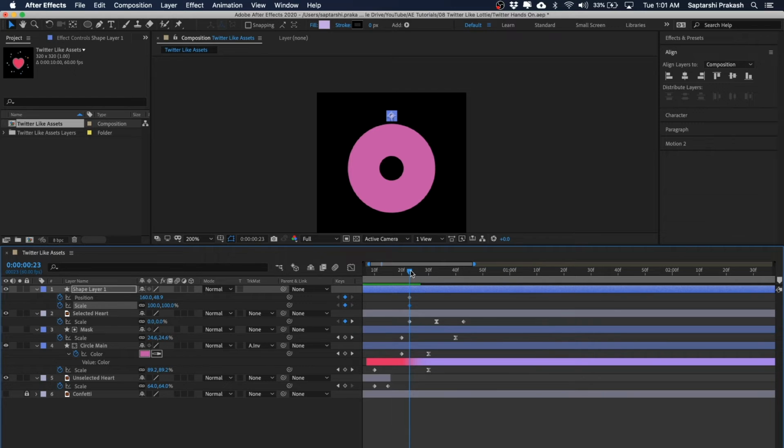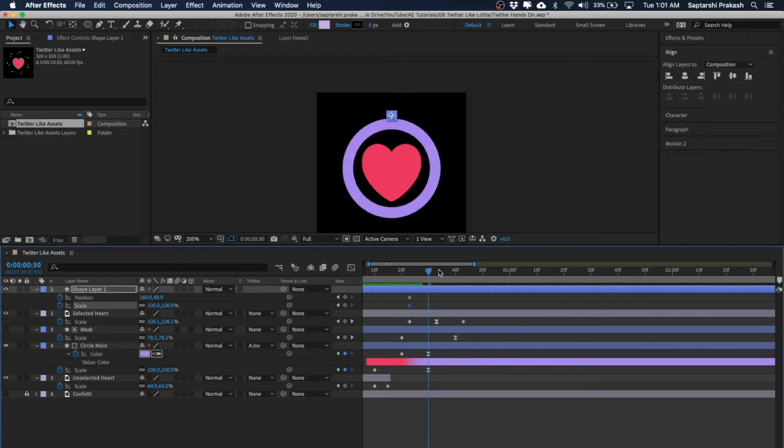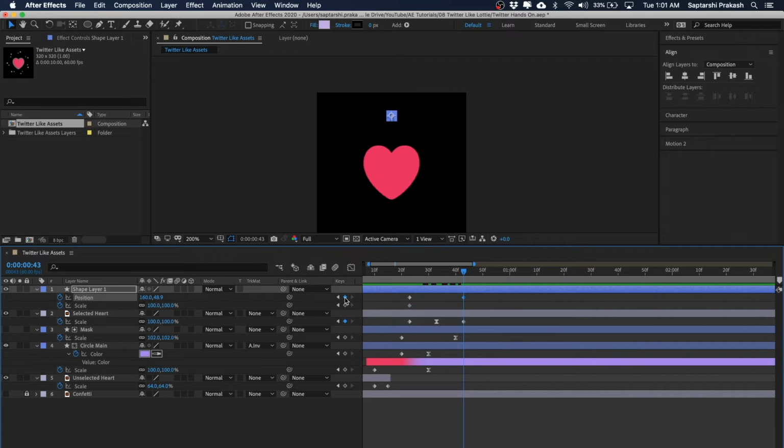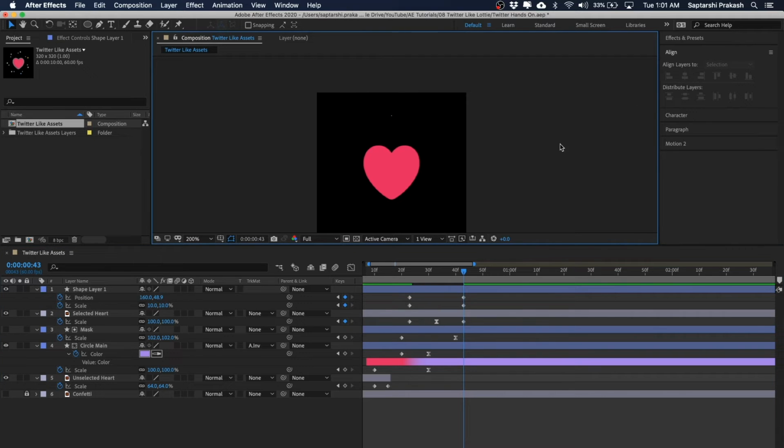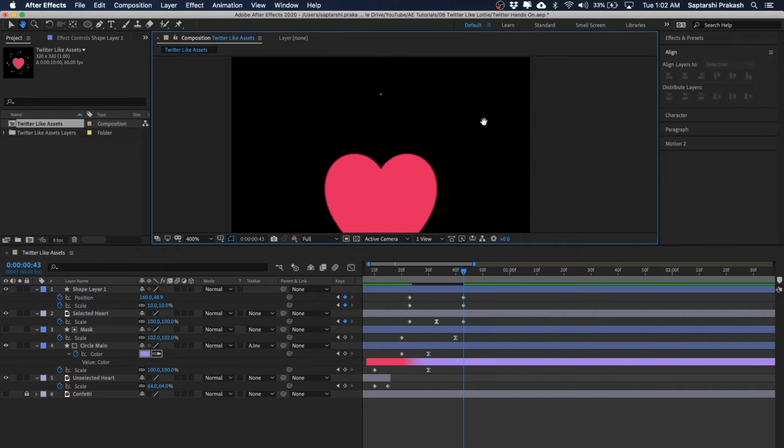I'm saying a couple of them because how many frames we are moving doesn't quite matter right now, because we are going to make some micro adjustments to them. So that is the reason. So let me just move it somewhere here maybe, because we're going to move around the keyframes anyways. I will add the final set of keyframes, position as well as scale. Now, as we all know, the scale should be 0, but let us make it 10% right now so that it's at least visible. It's easier for me to work around, right?